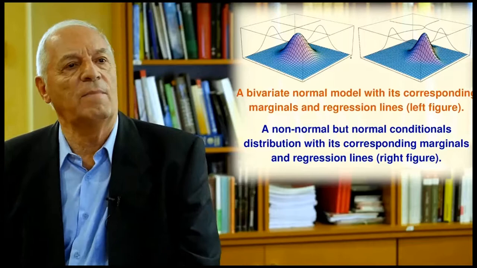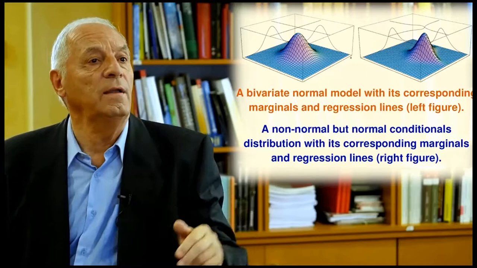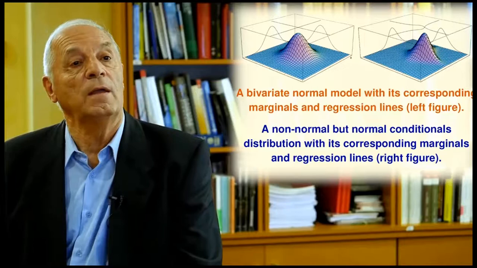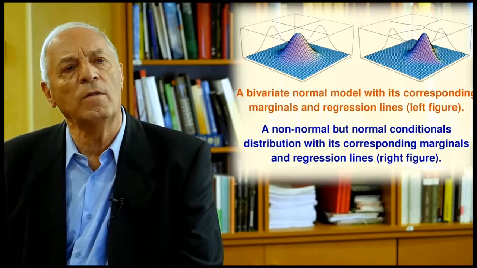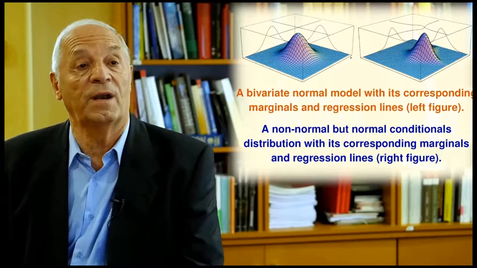The first model is the well-known bivariate normal model with linear regression, constant conditional variances, and normal marginals. The second model has no linear regression lines and non-normal marginal distributions; the mode is at the intersection of regression lines. The following figures show an interesting particular case. The classical normal densities have conditionals that are normal, marginals that are normal, and linear regressions. But the second family — not the standard normal — has normal conditionals, yet non-normal marginals and non-linear regression lines.